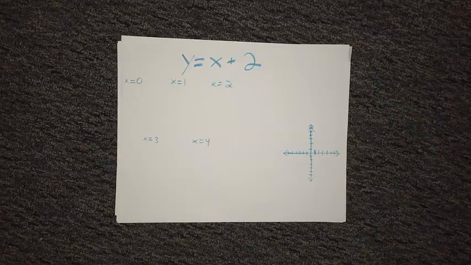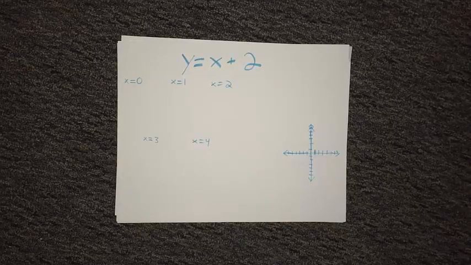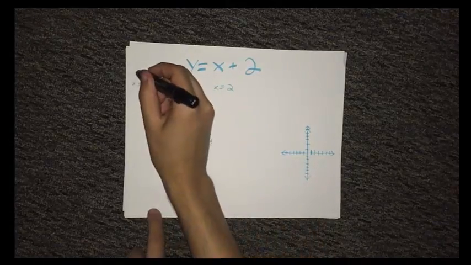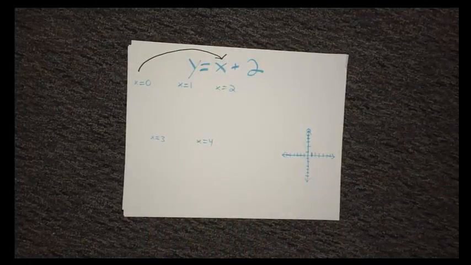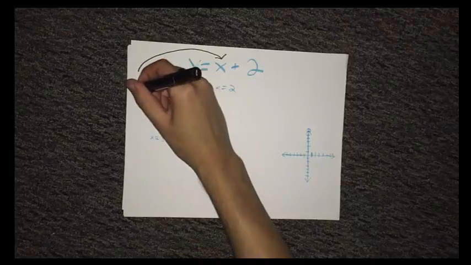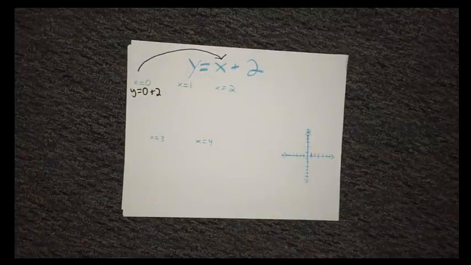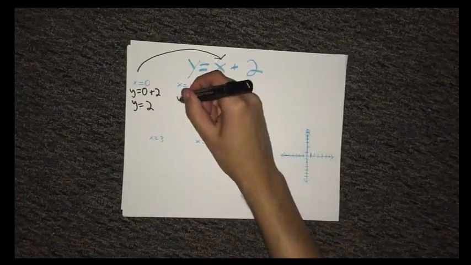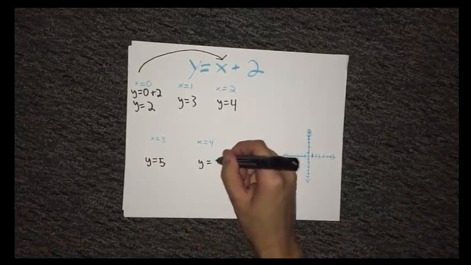Now we're going to start looking at applying these variables to graphing purposes. So in this specific equation, y equals x plus 2, the variables give us points for the graph. So starting off with x equals 0, all we have to do is plug it into the original equation. How this works is the x is literally the x-coordinate of the point. So by plugging in 0 into the equation, we are able to find the y-coordinate. In this case, the first point is x equals 0 and y equals 2. Fast forwarding a bit, we get the points 1, 3, 2, 4, 3, 5, and 4, 6.